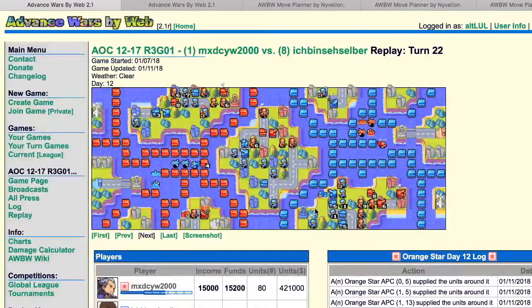So at this point in the game, Ichbin is up 2 full cities, which means 3,700 funds. And at this point, MXD resigns. He gives up. I think the other thing to think about is this airport is ready to troll next turn. Battle copters are gonna start popping out.